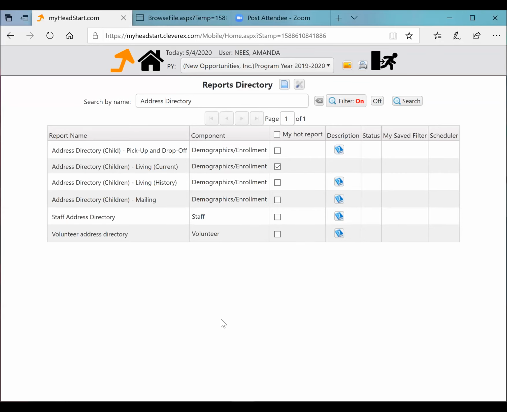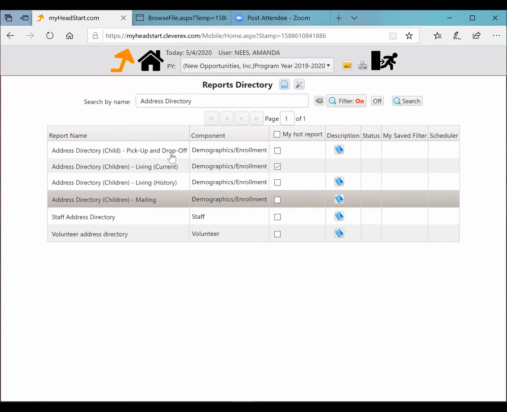This is going to be a quick tutorial on how to print an address directory. The task that you want to be in is called Reports Directory. And I pushed this specific report to everybody, so everyone should be able to access it. Right now, since I'm in under my name, you'll see a lot more different reports in there.